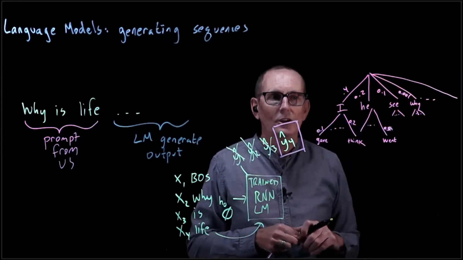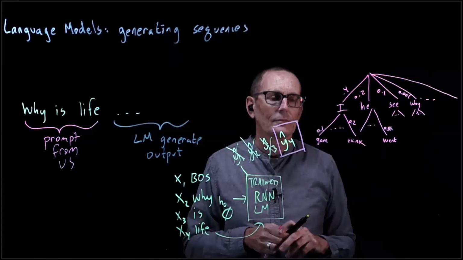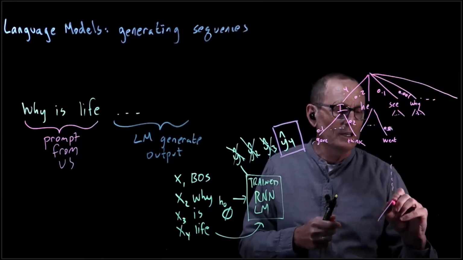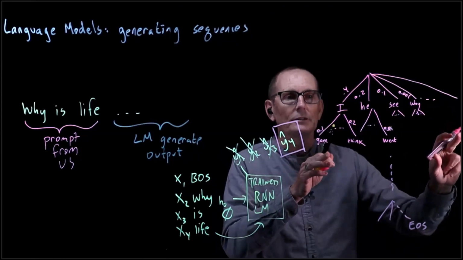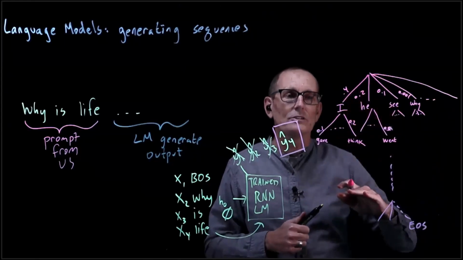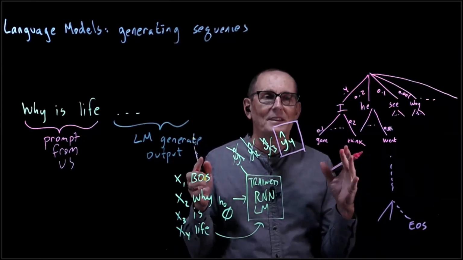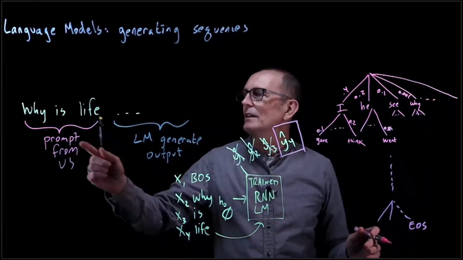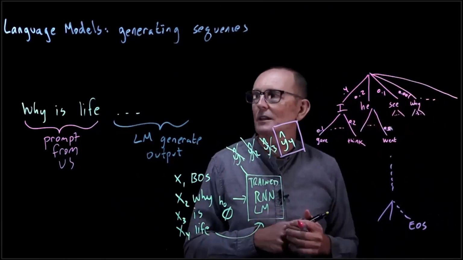What are the leaves of a tree, Jared? It should be the end of the sentence. Yeah, end of sentence or end of sequence, let's just say. So somewhere down here, we're going to end up with some end of sequence. Well, in fact, there's an end of sequence everywhere in here. It's just that in some places in the tree there might be lower probabilities, and in other parts of the tree there might be higher probabilities. So we'd expect that when you get to the end of a complete thought, that would be a good place for an end of sequence. And for "why is life," we would expect the end of sequence to have a very, very small probability because we don't just want to stop right there.